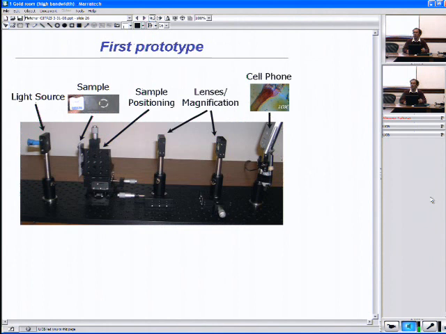All right, so our first prototype looked like this. Nothing like what our concept device looks like, but it's a simple breadboard with lenses spread out. The image is transmitted from the sample through a series of lenses onto the CCD.